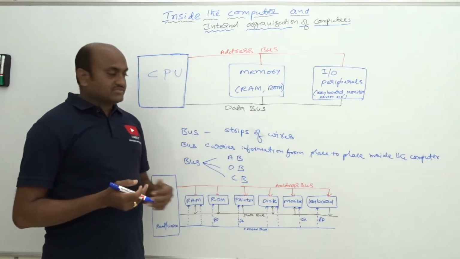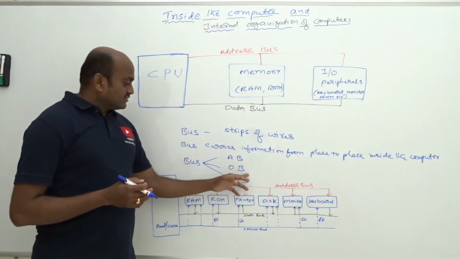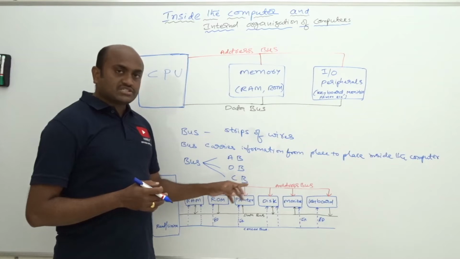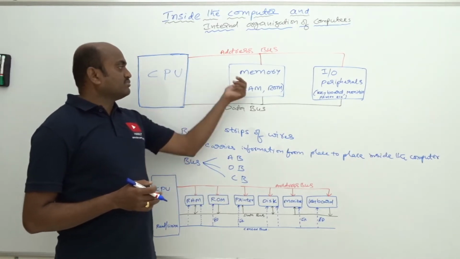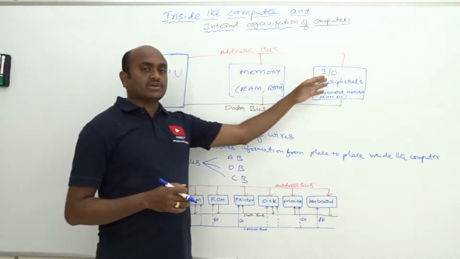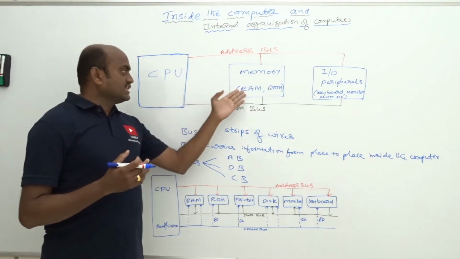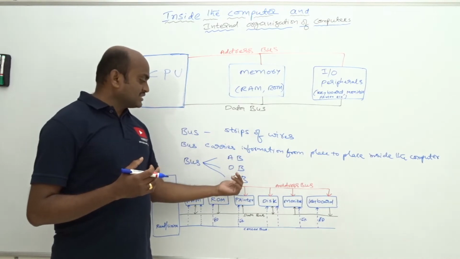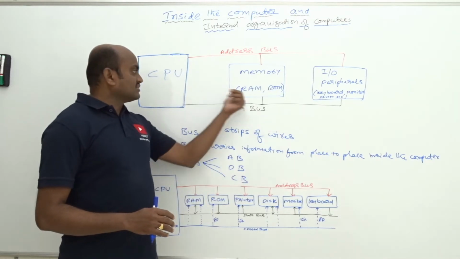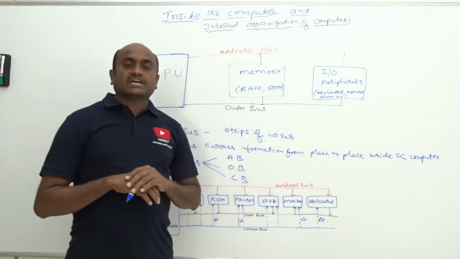Bus is of three types: address bus, data bus, and control bus. Among these three, the third one, which is not introduced here, also plays a key role. The control bus tells what type of action or operation the CPU wants to perform on the devices, both I/O and memory. It could be either read or write. If you want to read from the device, that information is given with the help of the control bus. If you want to write into a particular memory location, that information is also given with the help of the control bus. So to summarize, there are three buses: address bus, control bus, and data bus.